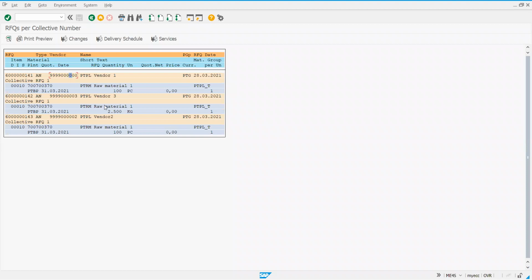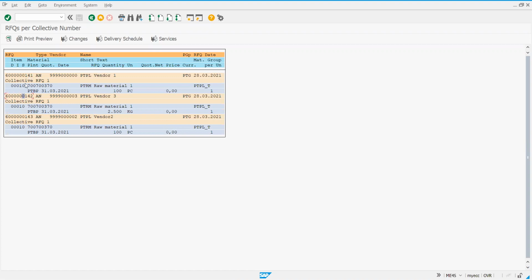These three vendors. And this is the material 7007 followed by 00370. For this material, I have sent requests to vendors 1, 2, and 3. These are the vendor names and vendor numbers, and these are RFQ numbers.